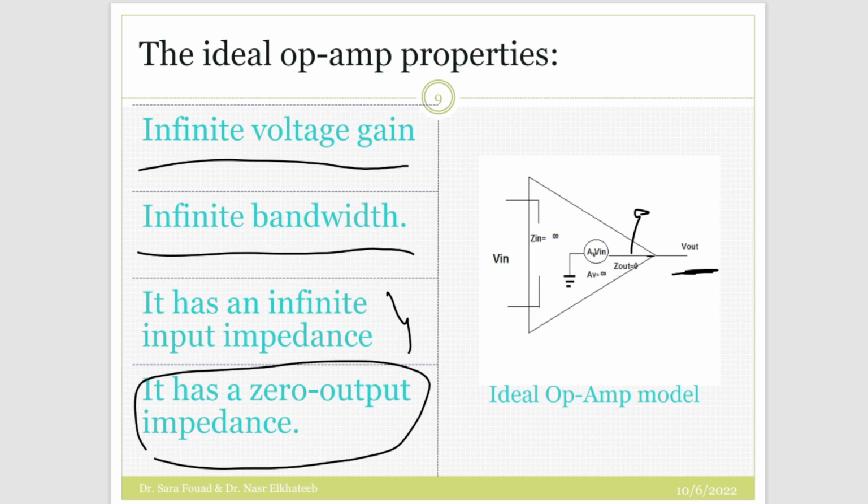There is right here a resistance in series with the output pin. So before the output pin there is a resistance connected in series with this V output. This resistance is a zero resistance or zero impedance, but this is also an imaginary number. In real life there is actually resistance, and this resistance varies between 40 ohms to 100 ohms, but that means that this also is a very low impedance.